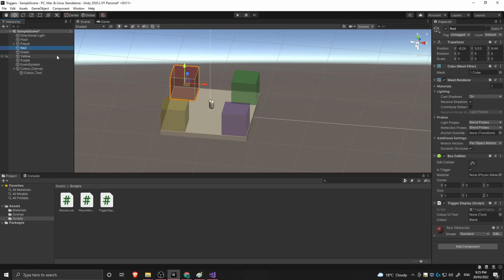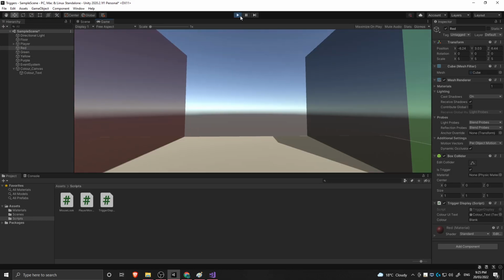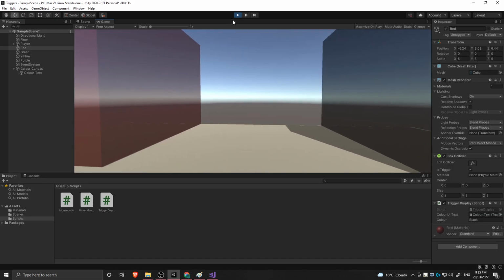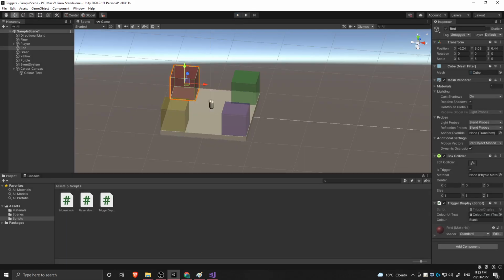Cool. As we notice, these now have two things: UI text, which we'll say is this, and this, and this. So these are all the same text box now. Their color is all blank because we haven't updated it. But just double checking that when it starts, we don't see the word white or blank or anything on the screen, which is perfect. It is disabled.